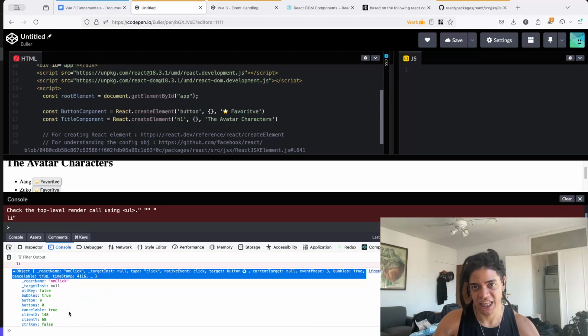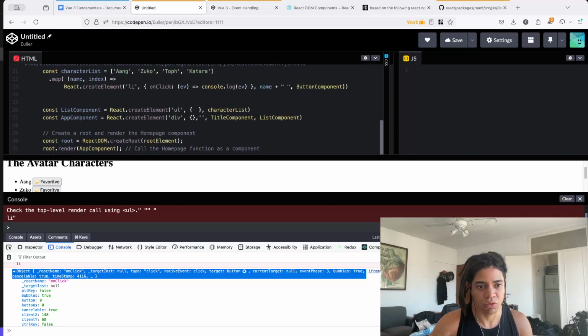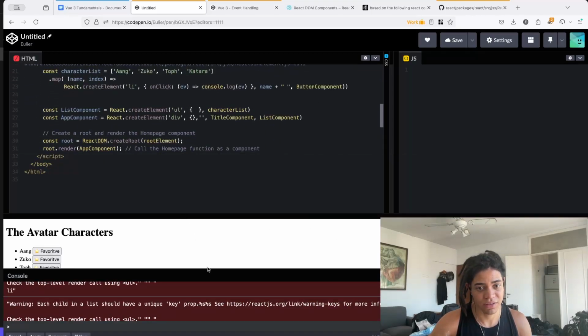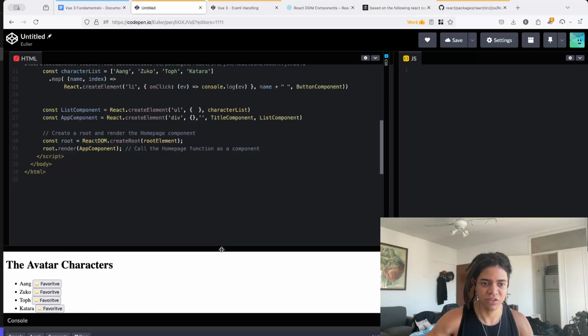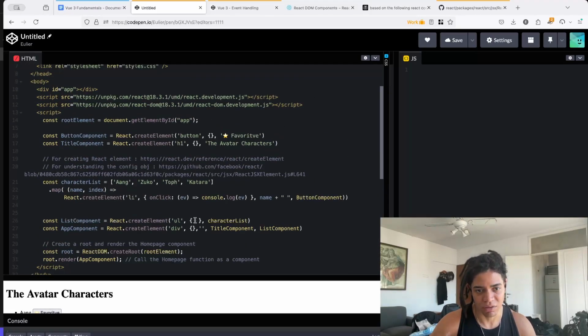But this is a synthetic event, or a synthetic attribute, because it's a wrapper around all of these. So React is just a wrapper of all of these HTML elements that you have, and exposes certain common functionality that is compelling when it comes to writing this user interface. So it means that, holy moly, this is going too deep. This is to actually understand this as it is.